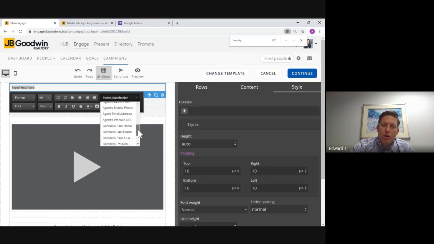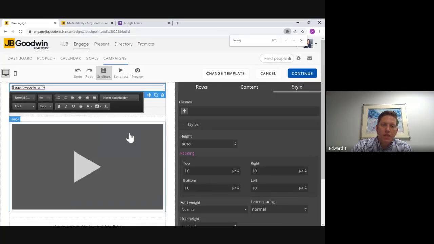And then you can merge the contact's information, name, physical address, email, title, company, phone number, into your pre-written email. So within the text, if you have examples, obviously the first line of, hey, first name. This also allows you to build out a signature at the bottom using your information. You can also drop in your email address, your website URL. So your website that you set up through Moxi and the website link within the Moxi profile will then merge into these emails.